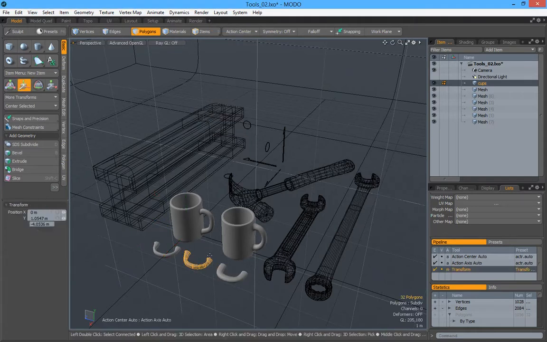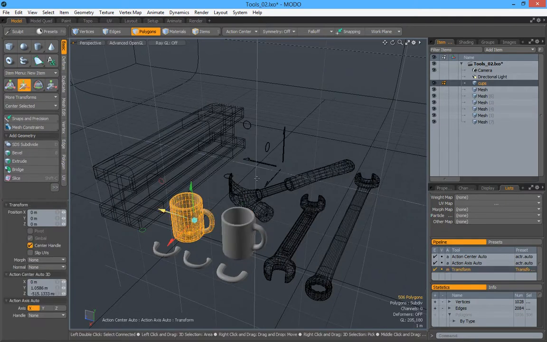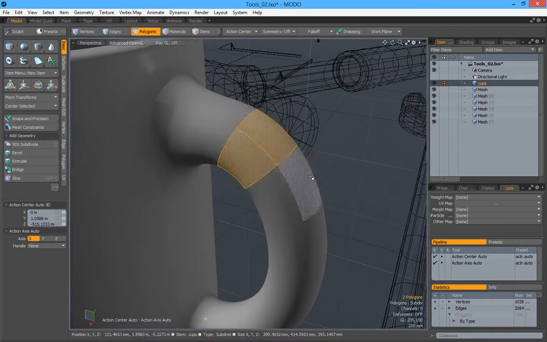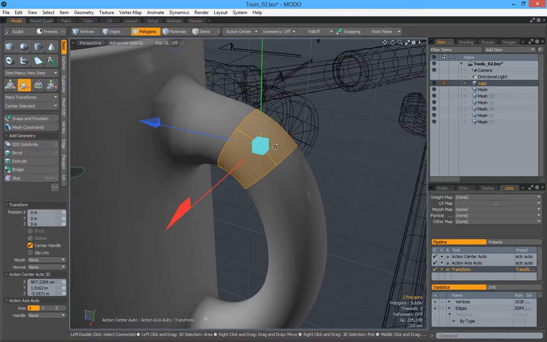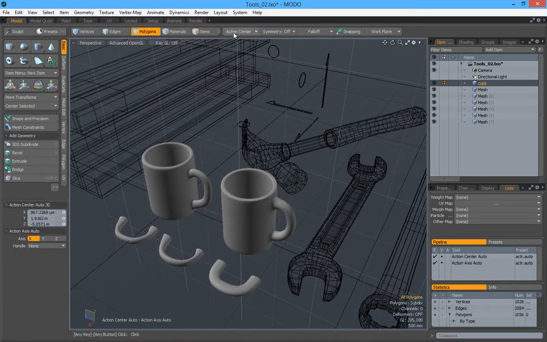If I go to automatic and press W, these axes get sent directly to the center of my selection. So if I click here and press W, you'll notice that the position of my handles always changes, which is great when you're working close up on something and then you press W. I have my action center exactly where I need it to be. So that's pretty much what this deals with. I have about a 30-minute chapter on action centers on its own. I also have about a 30-minute chapter on selections.